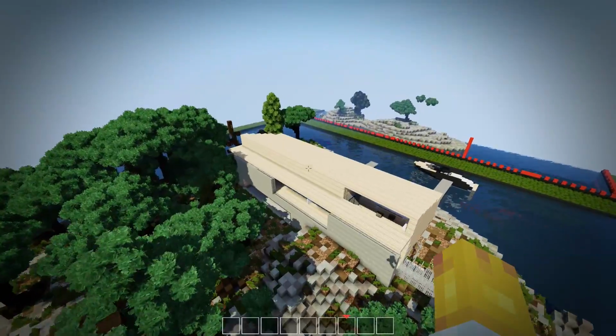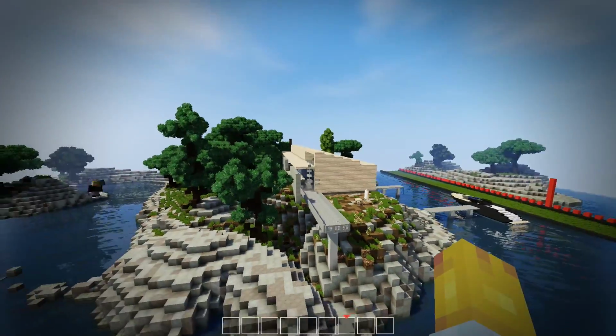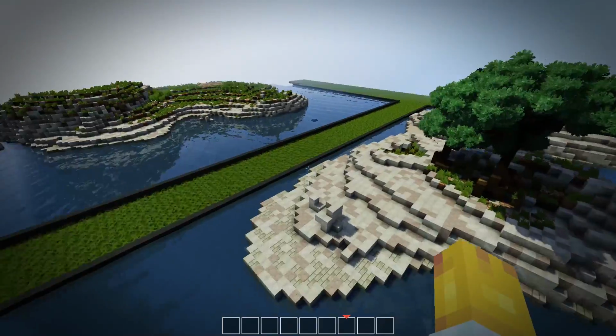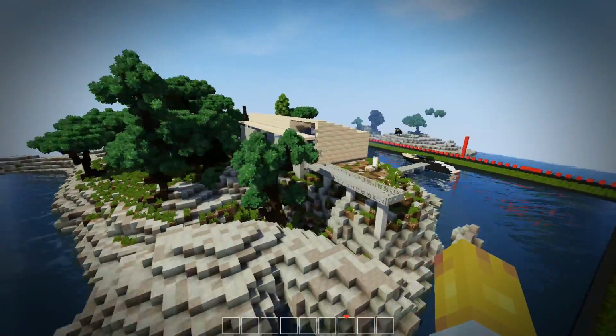It's got a really wicked shape to it, which I think looks absolutely sick. It's really got them concept vibes going for it. And the custom island that he's built once again just looks absolutely beautiful. So, great job on that. Let's get straight into it.